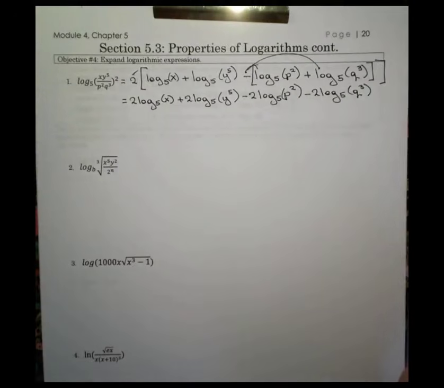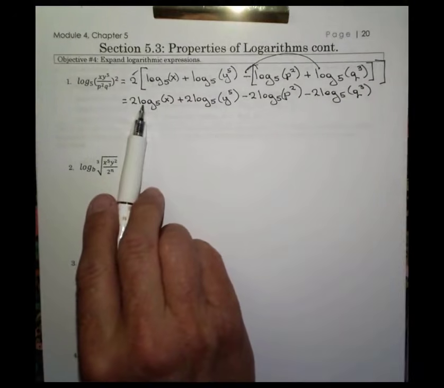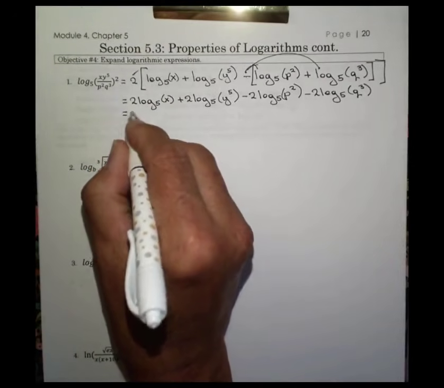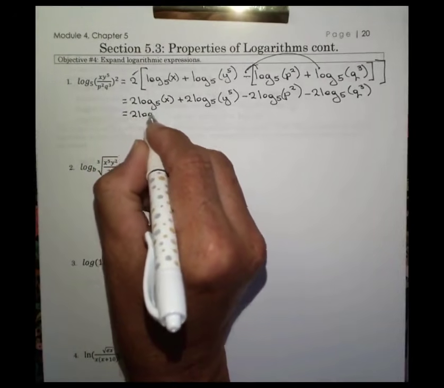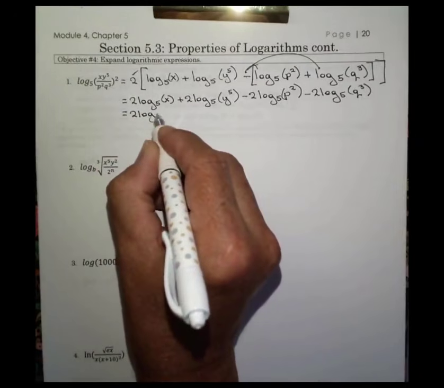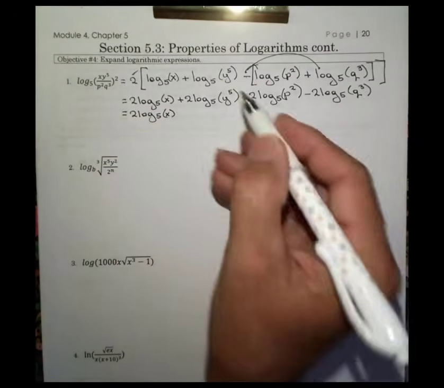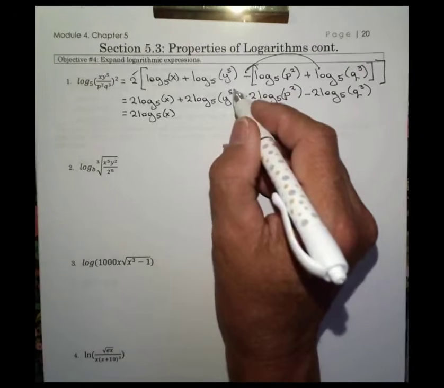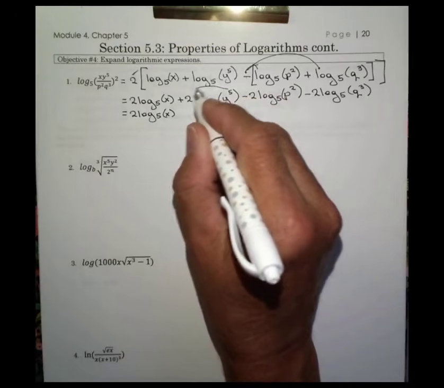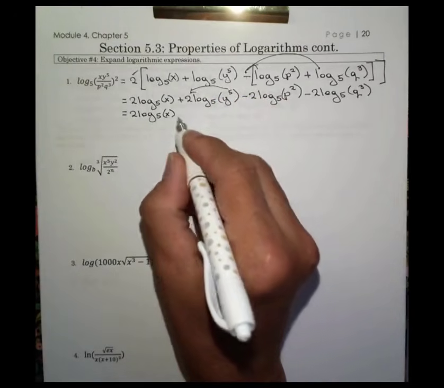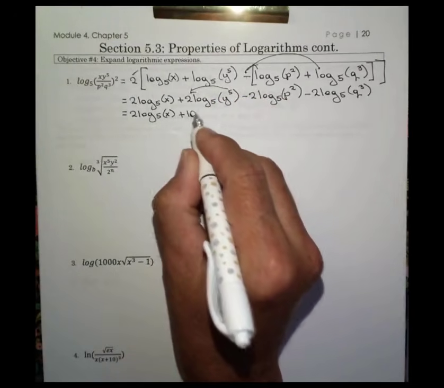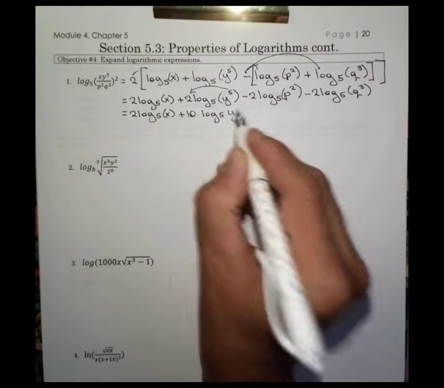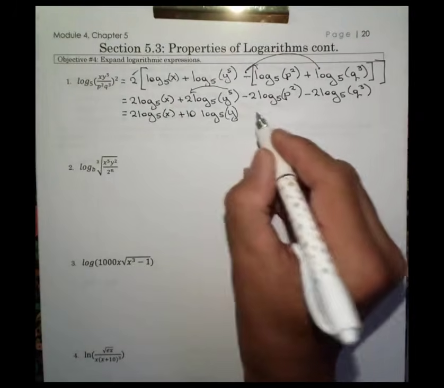So now I can just work on these individual terms. Now 2 log base 5 of x, there's nothing I can do about that one unless it matches up another term with another term, but I don't see anything. So I've got 2 log base 5 of x and 2 log base 5 of y to the 5th. Well, that 5 can come out in front, but it'll have to be multiplied times the 2, won't it? So now I've got 10 log base 5 of y. That's the only argument now.